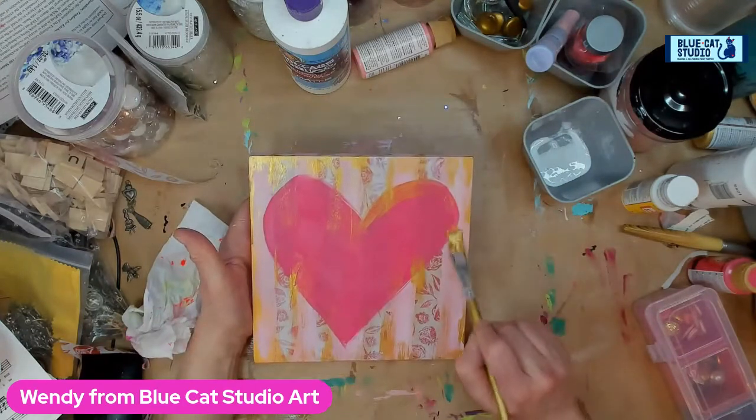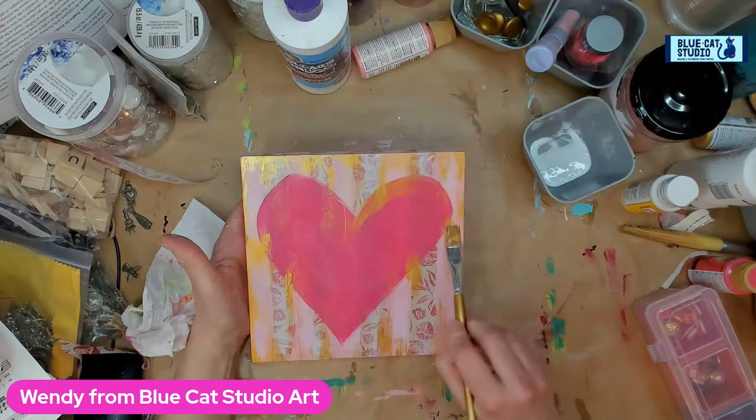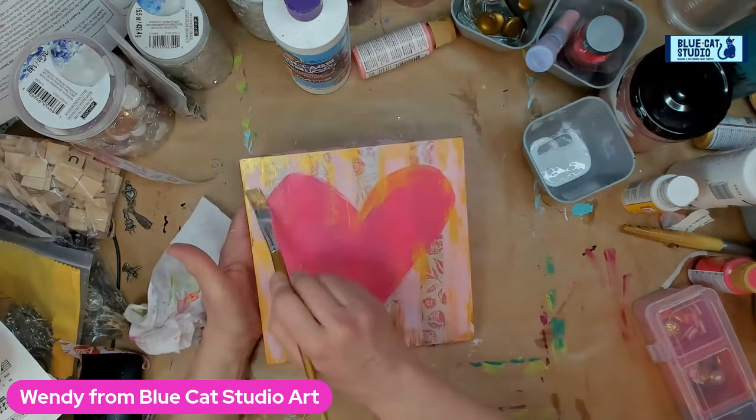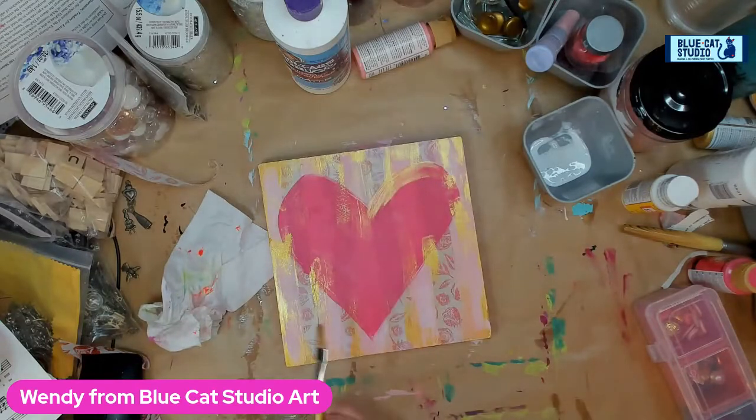There's something along here too. Of course, it looks really cool on the pink, but we're not going to see that. Okay, good deal. The gold is going to look awesome, says Christy. Yeah. I do love gold.